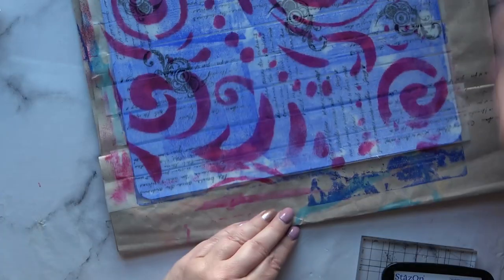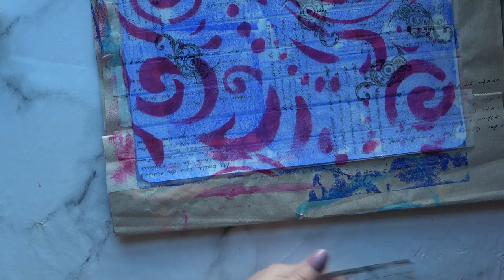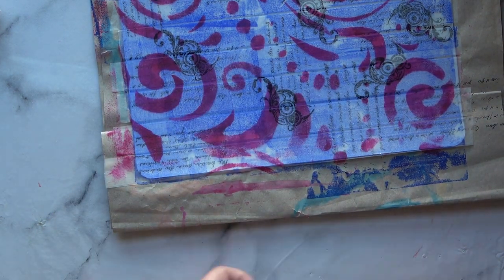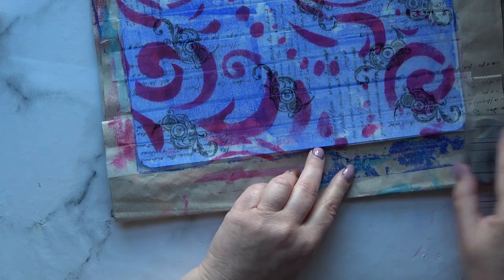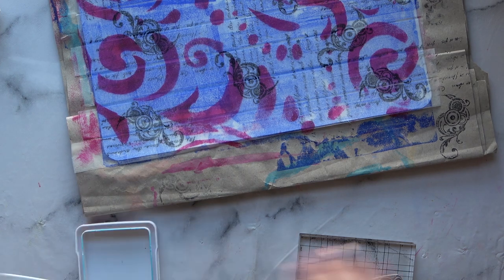But this still turns out really nice, it's just not quite what I expected. That's the joy of experimenting — you learn things and I'll be able to use this technique in something else. I love these little stamps that have nice swirls; they're great for this sort of technique. I've got a smaller one as well which I'm going to put on.